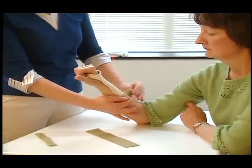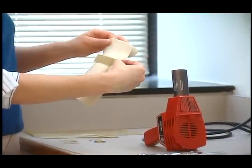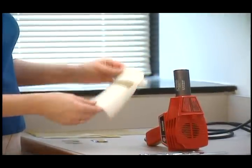Adhesive hook Velcro is applied directly to the splint. It adheres most effectively when the splint material and the sticky side of the Velcro are spot heated with a heat gun.